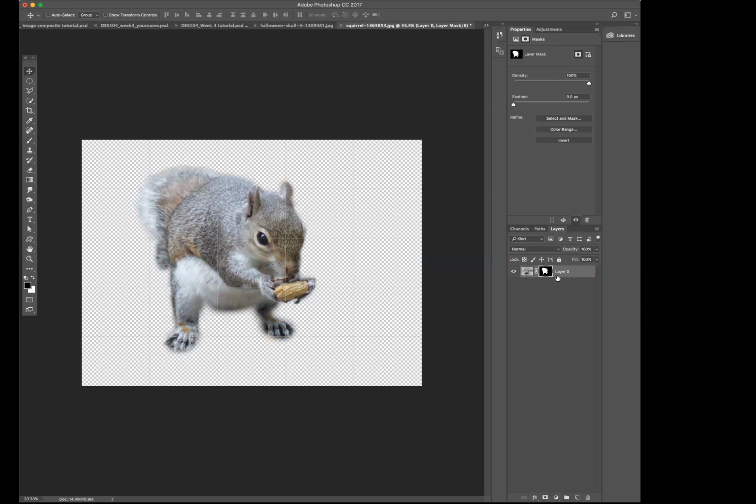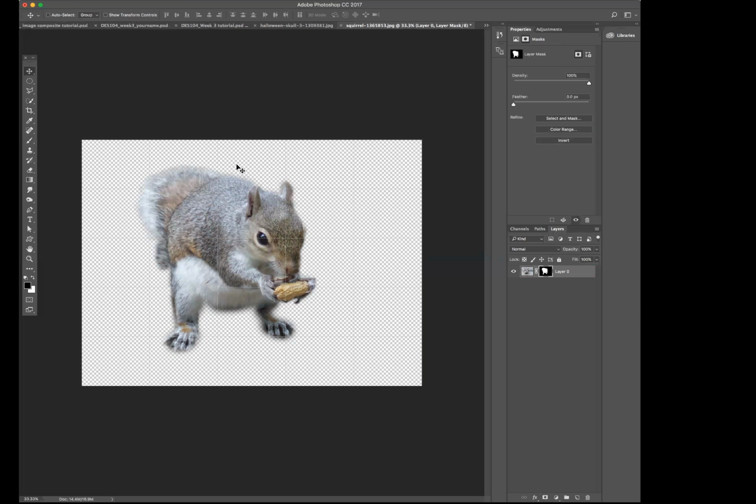What that does is, if you notice here to the right of your image in your layer, it has now created a little mask. This is a non-destructive technique because we're going to make all our changes on this mask, and not on the original photo. So you'll want to make sure that your photo itself is not selected. You want to make sure that the mask is selected, okay?